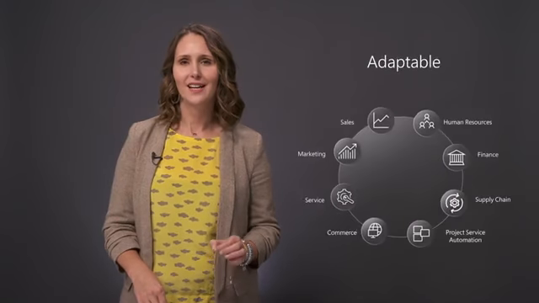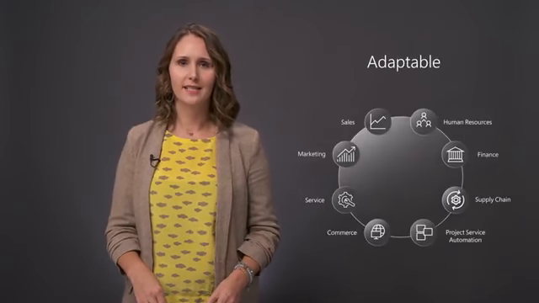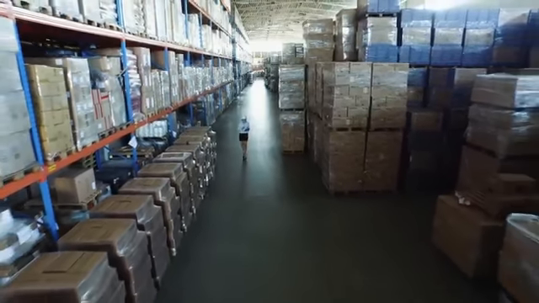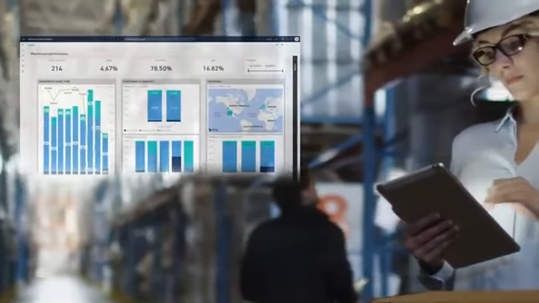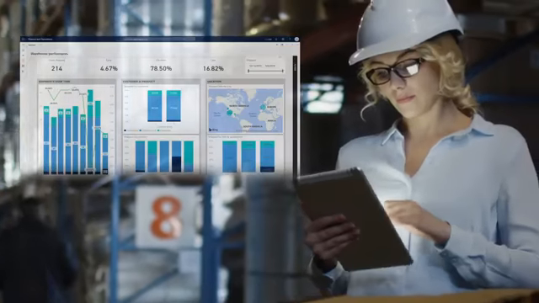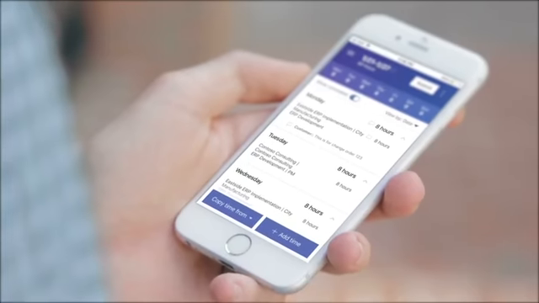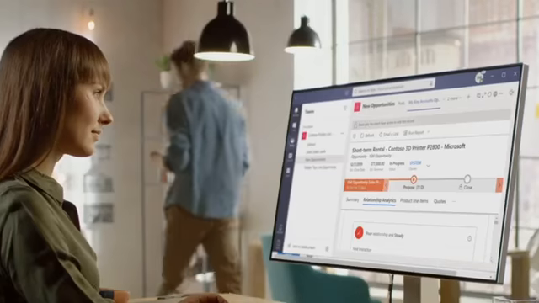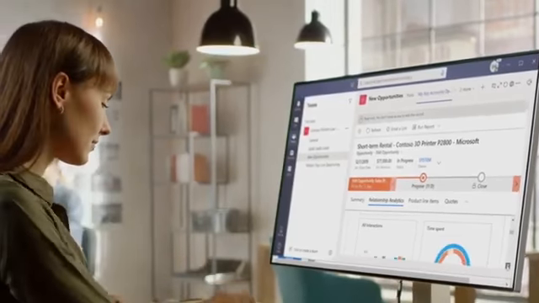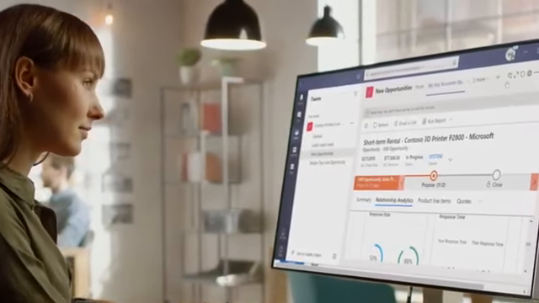The applications within Dynamics 365 are adaptable to your business, as well as your specific departmental needs. Our goal is to meet you where you are, and we've designed each application to work great on their own so that you can decide which to start with, and at the same time, each is designed to work even better together. This adaptability also extends to how your users want to work. The apps in Dynamics 365 follow responsive design principles and are browser-based. They're accessible from anywhere on any device, and there is also a rich array of mobile apps available. Your users can choose to work in email or in Microsoft Teams, enjoying an integrated experience with Dynamics 365.